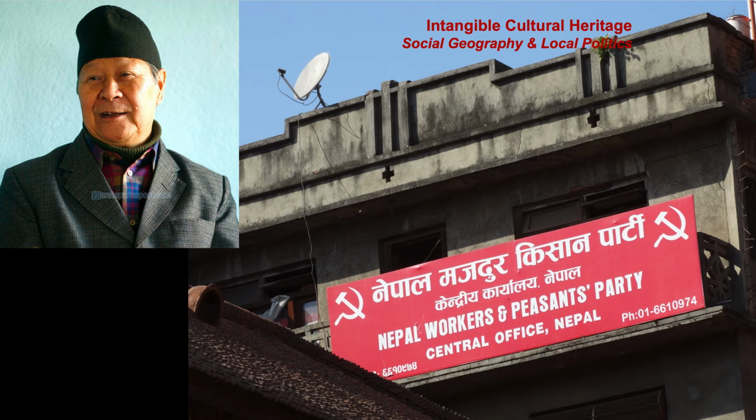This person is called Narayan Man Bijukche. He's the leading politician in Bhaktapur. He has established a political party called the Nepal Workers and Peasants Party, and he's also a member of the National Parliament. He created this political party as the political party of the Newari people, and his center of power is located in Bhaktapur. This political party basically controls everything happening in the town.